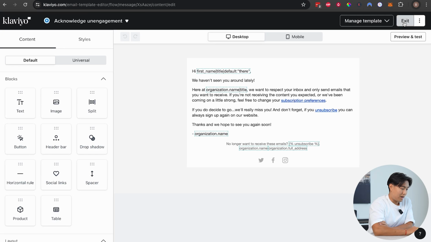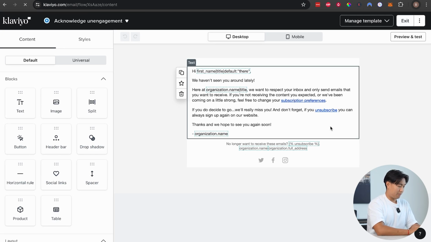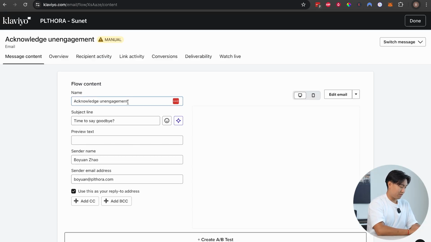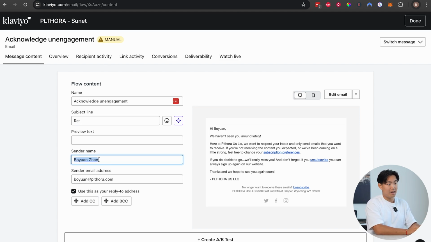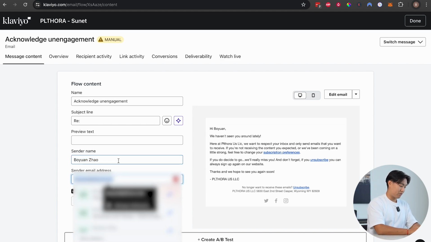One of the things I do wanna highlight to you guys, that I forgot to mention just now, is in terms of the subject line, you can really get every trick out of the book to get people to re-engage. One of the most relevant ways is doing the reply-to type of emails in the subject line, because that makes it seem like it's from a real person, making people more likely to open the email. And then also in the sender name, instead of using the brand name, you can use a real founder's name, etc., or even just the sender address in here.